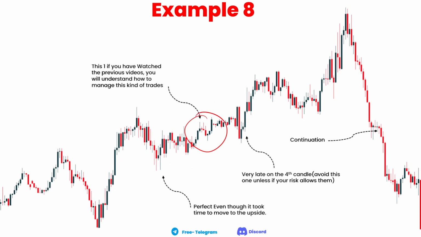And then from here you can see we have a high 1, 2, and the third candle must break the high. You can see price shot to the downside. But if you have watched the previous video, that means you know how to manage this trade based on this candlestick alone, because you already know this is a rejection candle. So let's look at this one here.